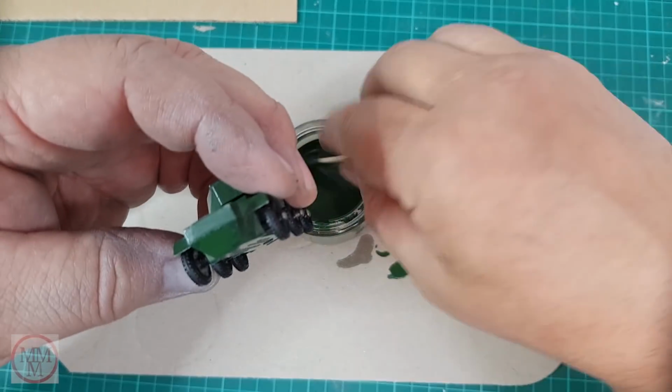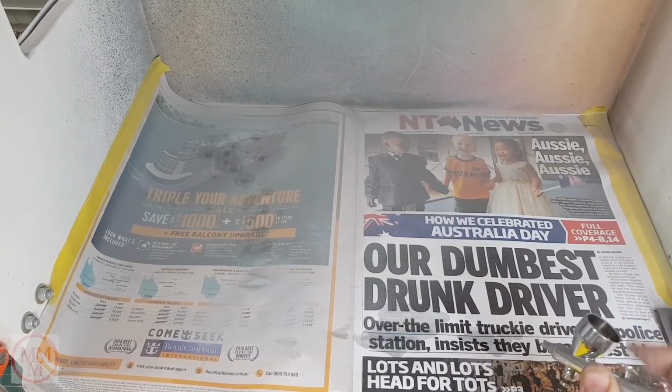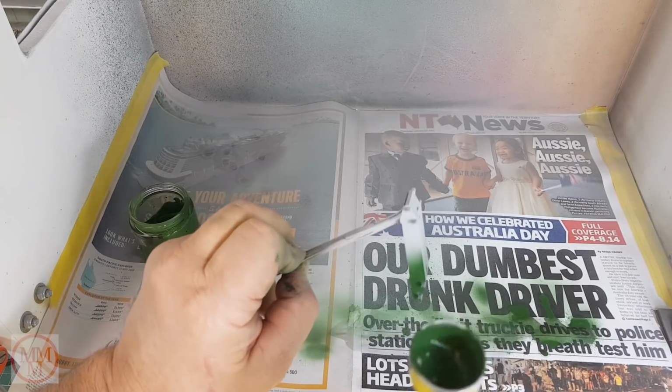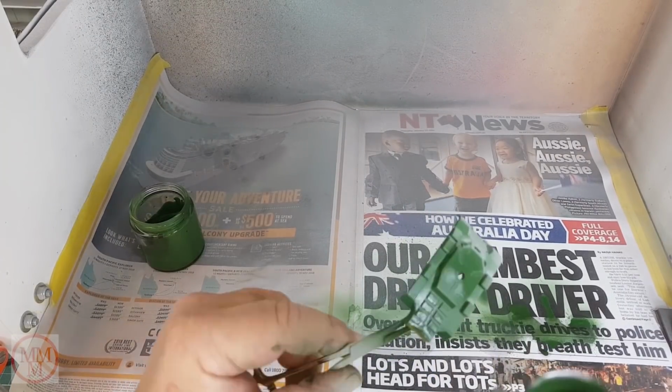Now I'm adding a little bit of XF70, which is very dark green. So I added the darker green and it came up good. So now it's just a case of spending the next hour painting all these vehicles. And that's about how long it took. This is obviously speeded up and cut because you don't want to see an hour of me painting models green. That would be rather boring.